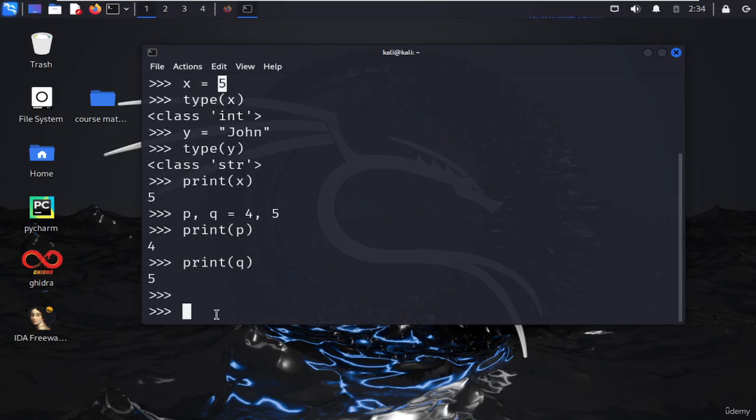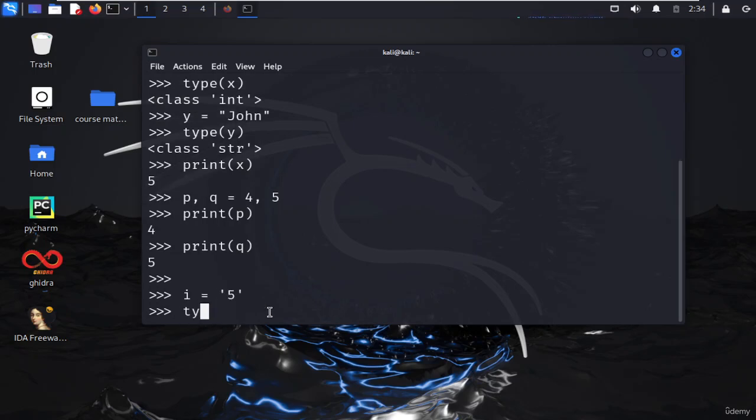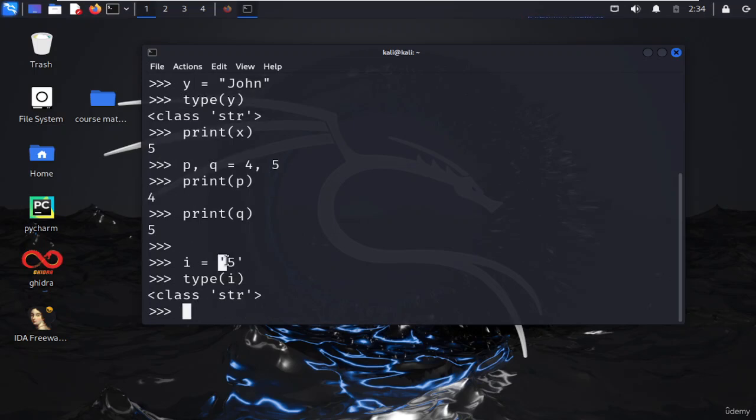Similarly, you can also do something like this: let us say I have the variable i and I assigned 5 in it, but here you can see it is inside quotes, which means the type will be string. Whenever you give the value inside quotation marks, it will be a string. Now inside you can see there is a 5.